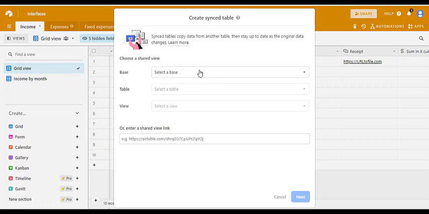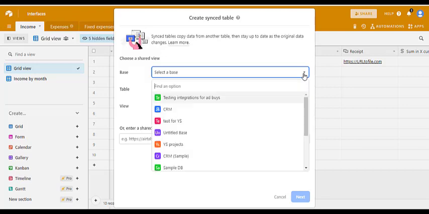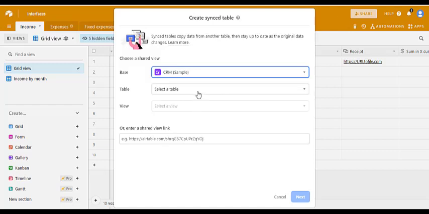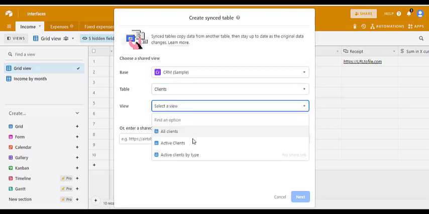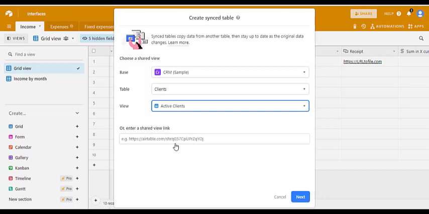So I'm going to select CRM sample, and then it's going to ask me what table. I'm going to take the clients table, and view, I'm going to choose active clients.